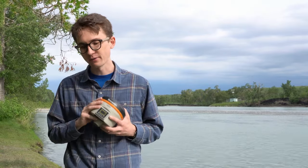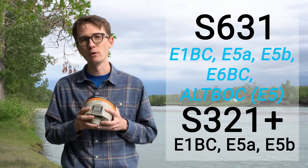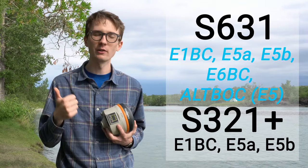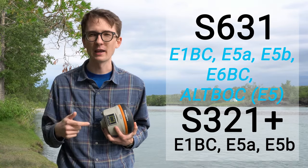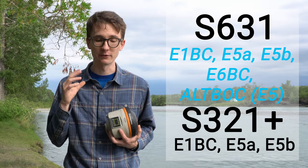The next constellation on my list is Russia's GLONASS. Traditionally, GLONASS is the lowest accuracy of the constellations available for civilian use. But recently they've embarked on a program of upgrading that constellation, and with that upgrade we finally get GLONASS being brought into a triple frequency position. This is a big deal for the S631, because the S321+ can only see dual frequency on GLONASS. With the introduction of the L3 OC signal, it's just another signal that helps you in those low signal environments — under canopy, near buildings, anything like that. The S631 can use that extra GLONASS signal to get you a better result.